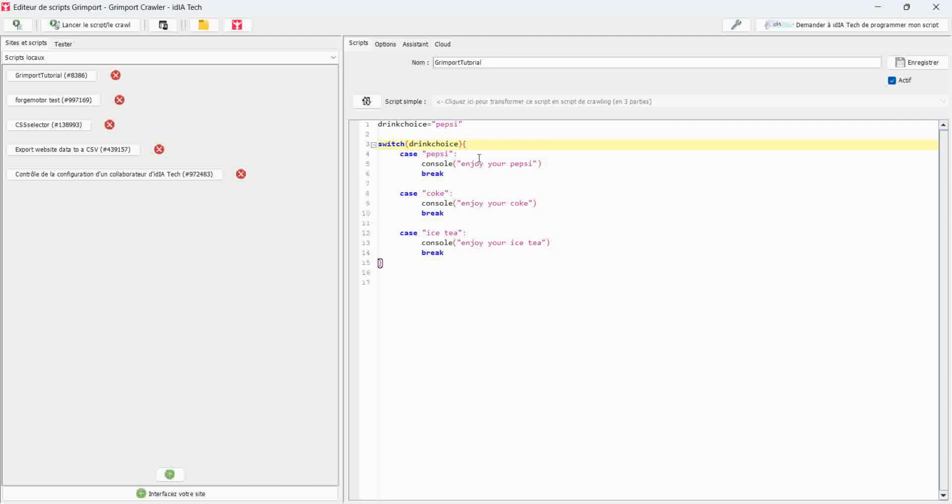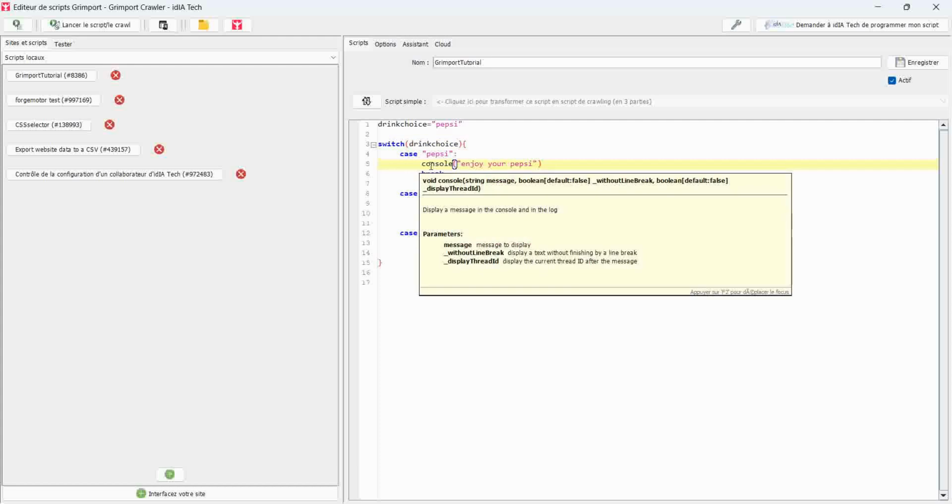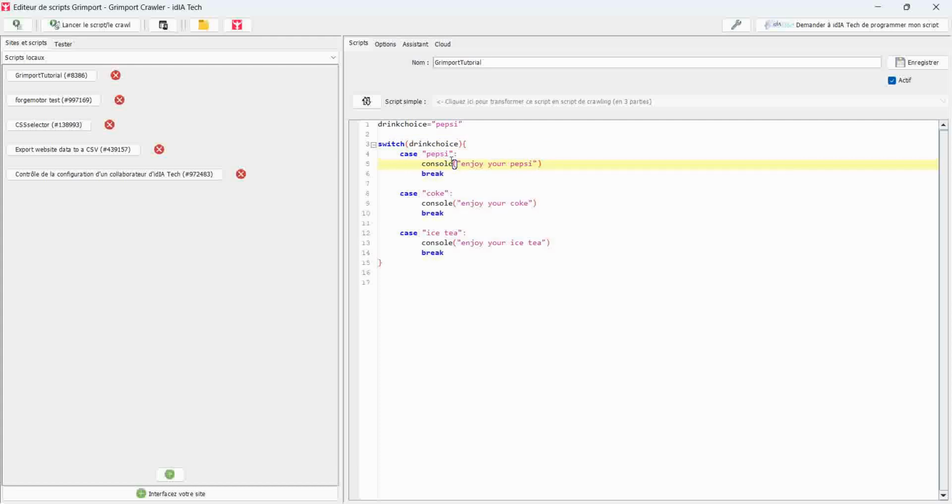Like an if statement, each case represents a block of code, and the switch statement determines which block of code will be executed. To declare a case, just start a line with the word case. And after putting what you want the console to display, or what you want your code to do, don't forget to put the keyword break at the end, which forces an exit of the case after executing it.